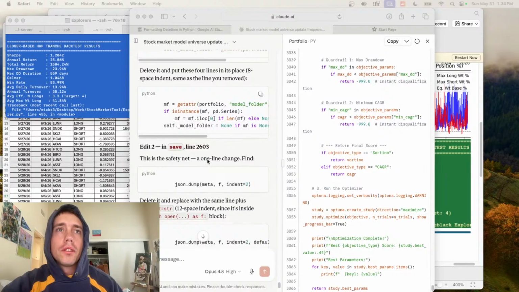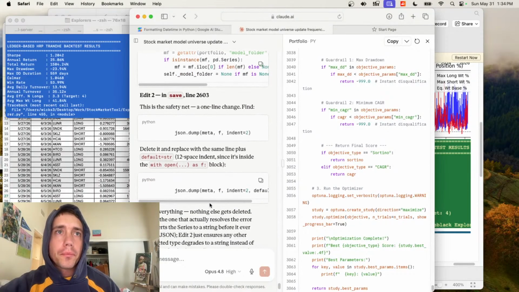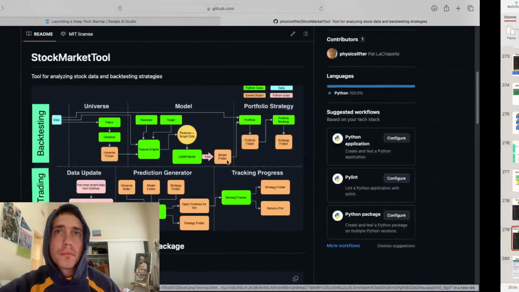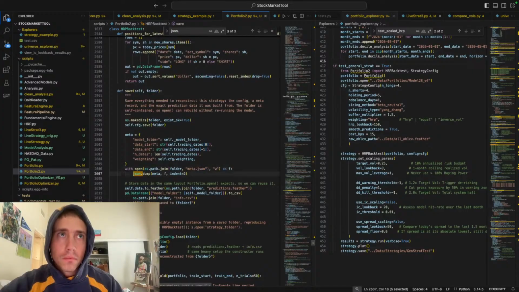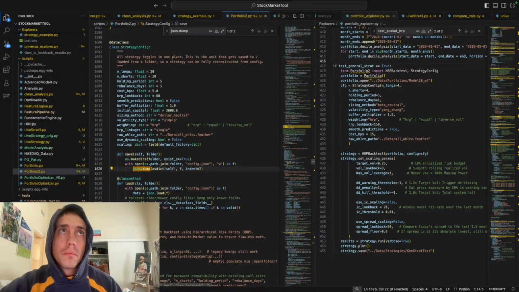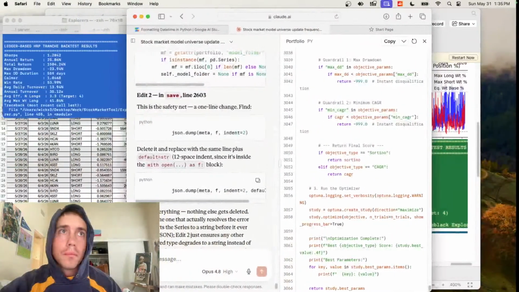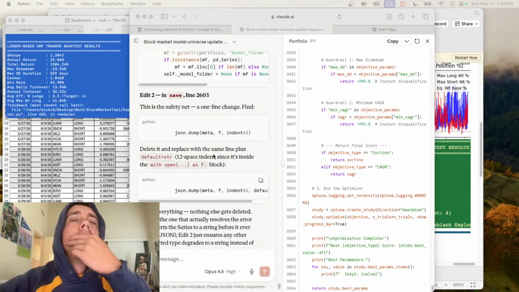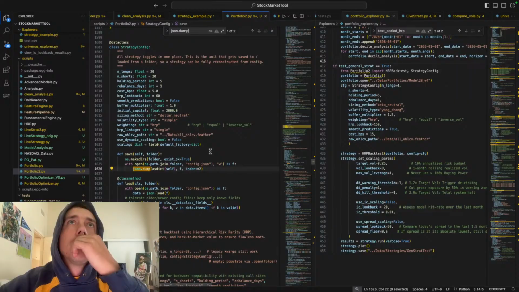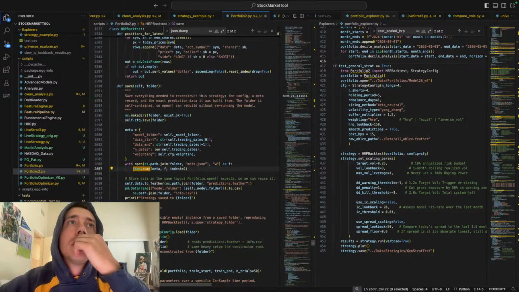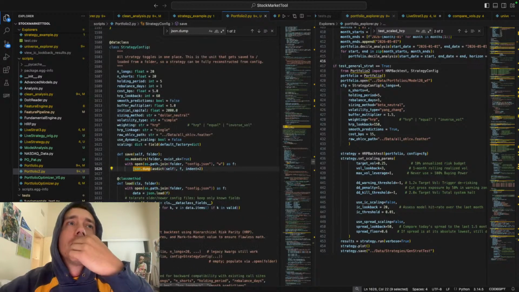And save a 1-line change. Find JSON dump. And save. So that's it. There's 2 saves. All right.